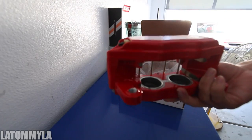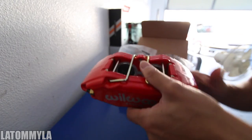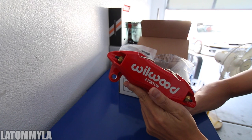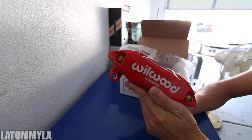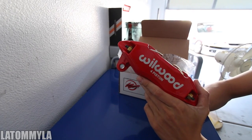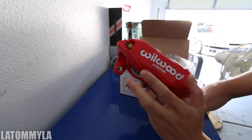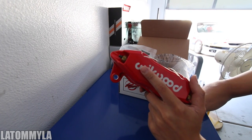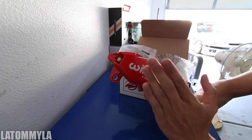Direct bolt on. I ordered these because the pistons on my current OEM calipers are messed up. They're starting to get really bad on my driver's side, so I decided I might as well upgrade instead of getting new OEM calipers or rebuilding the OEM calipers. So I decided to put money down and buy the Wilwood 4-pots, which I'll be putting to the test at Auto Club Speedway on September 24th for VTEC Club, so I'm excited for this.